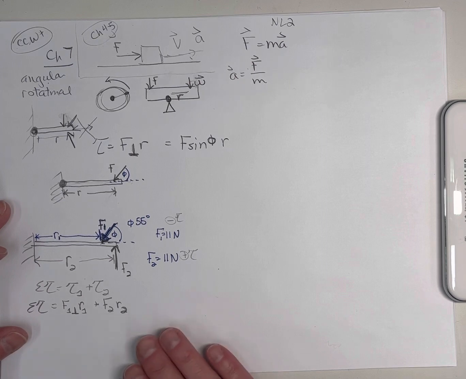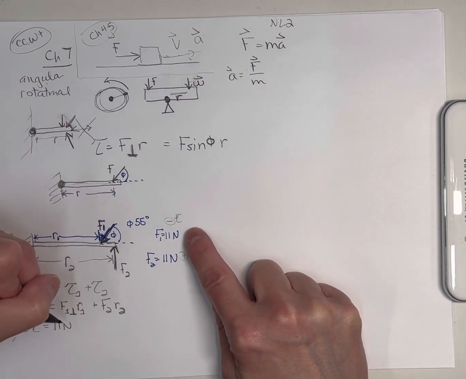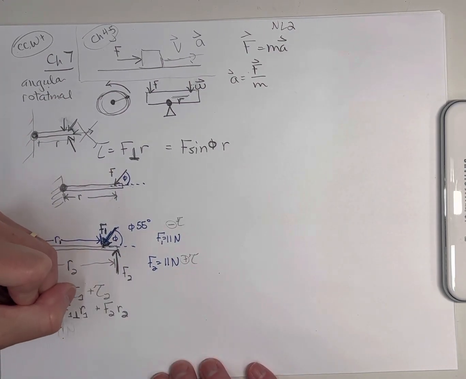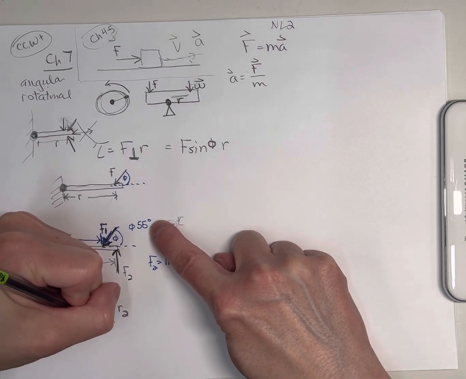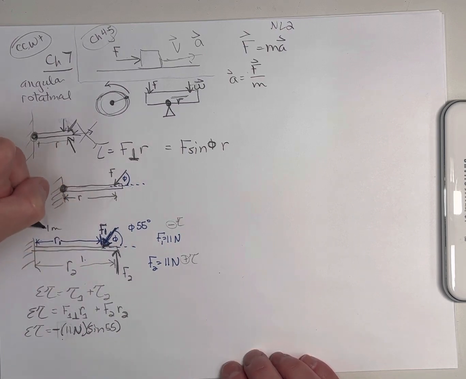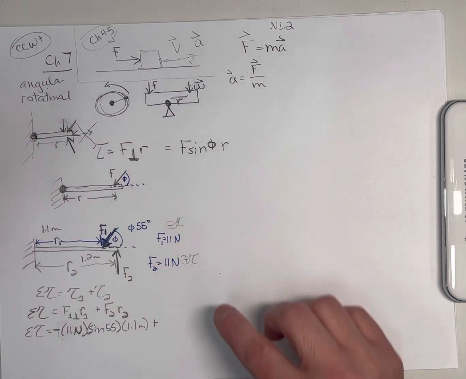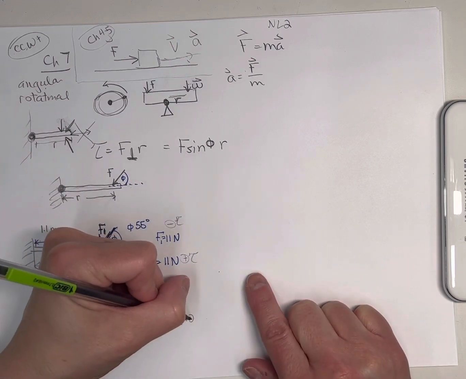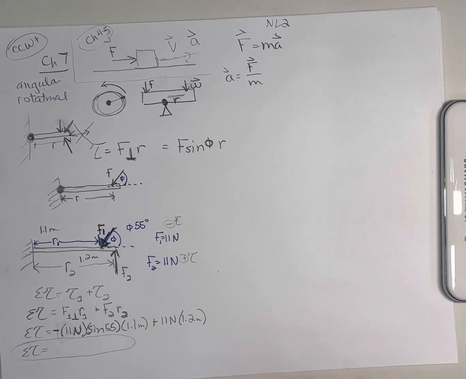Now I need to remember which one causes positive or negative, so I'm still summing my torques here. Force 1 is going to be 11 newtons. Oh wait, that's going to cause negative torque. So let's put that here. So that would be negative 11 newtons times sine of whatever that angle is, 55, times the distance. I forgot to tell you guys, let's make this 1.1 meters, and this is 1.2 meters, so I'd multiply this by 1.1 meters. And then force 2 is going to cause it to go counterclockwise, so let's say that's 11 newtons, and it's applied at 1.2 meters out. Okay. So what is the sum of those torques? I will put this in the caption of the video.